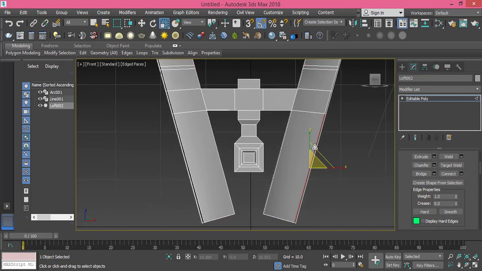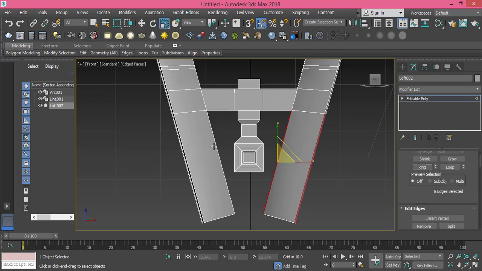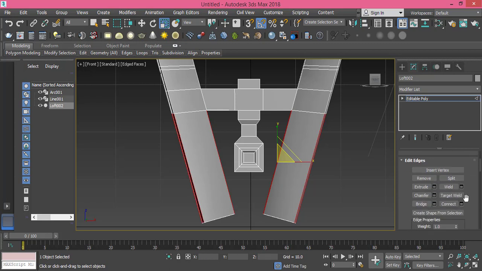Let's go down, do the same, select one edge, then ring, Control select that edge, ring. Let's do another connect. Let's decrease the value between them and push them up. Press OK.